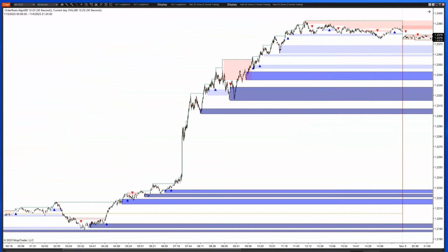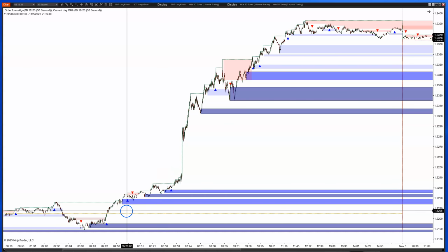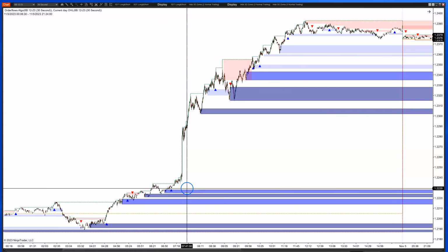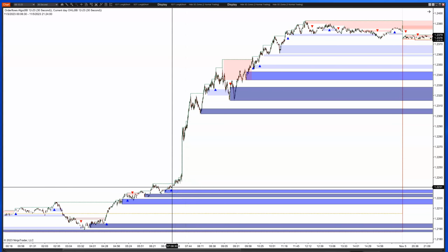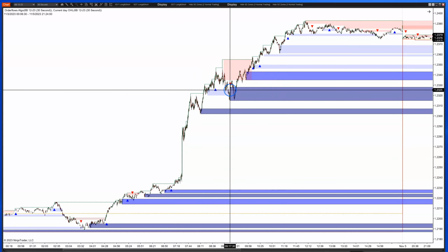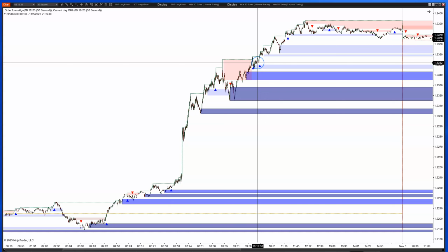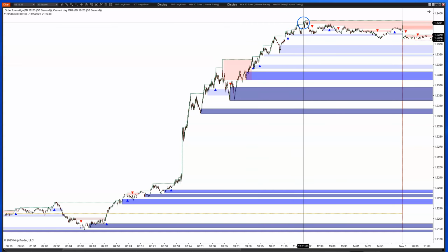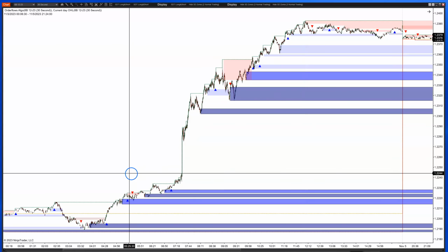The previous day, it was Friday. Look at that, this was a beautiful day up. Before the number came out right in here, it was giving a buy signal. It did have this short here that didn't really pan out, but then you're getting long again here, 52, all the way up into 90 in here.